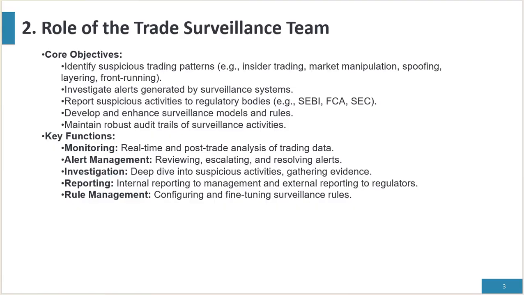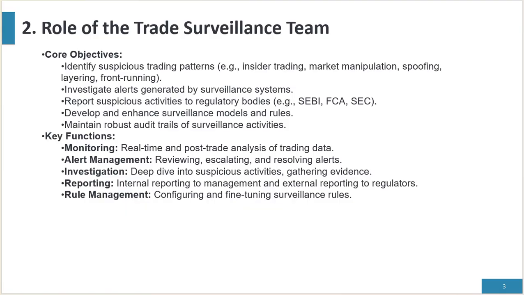Then let's discuss the key functions of the trade surveillance team: monitoring, alert management, investigation, reporting, and rule management. Let's discuss monitoring: real-time and past trade analysis of trading data. They monitor and track real-time and past trade data, and identify whether there are fraudulent transactions or malpractice by an investor. Then alert management: reviewing, escalating, and resolving the alerts when such transactions happen.